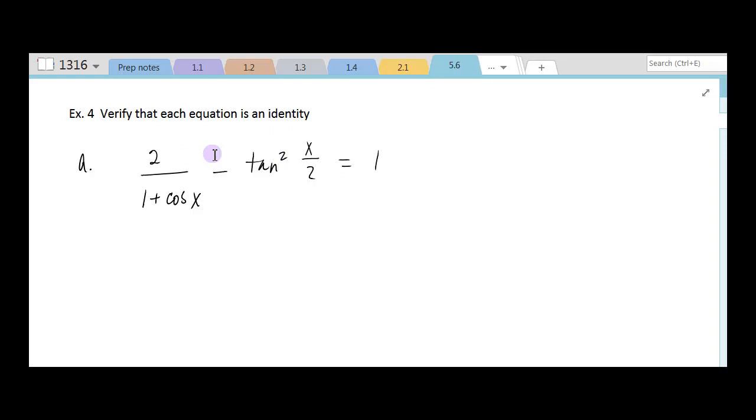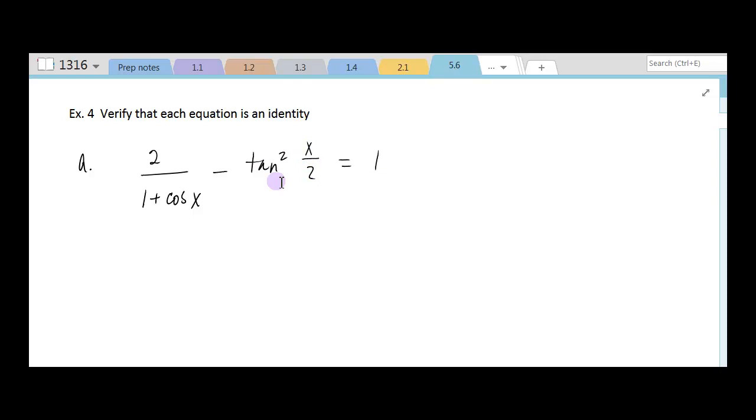Remember that we always want to try to start on the more difficult side and turn it into the simple side. So it is kind of obvious that the more difficult side is over here on the left of the equal sign. Looking at this, I have 2 terms. I notice that on this second term I have a half angle, and I generally like to deal in whole angles, or in other words we try to turn our terms into expressions that have a whole angle as opposed to a half angle or a double angle.